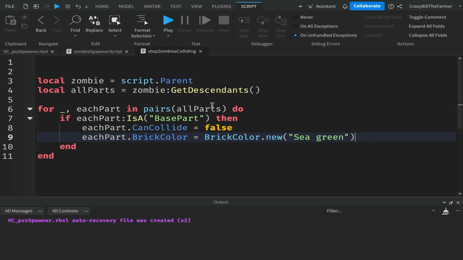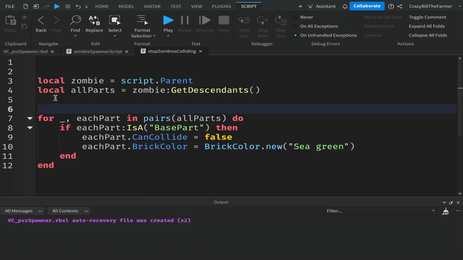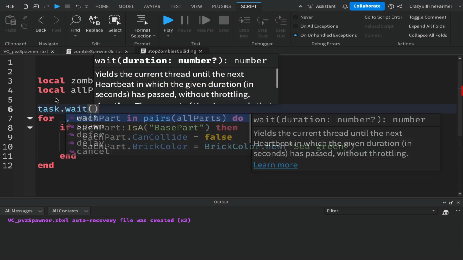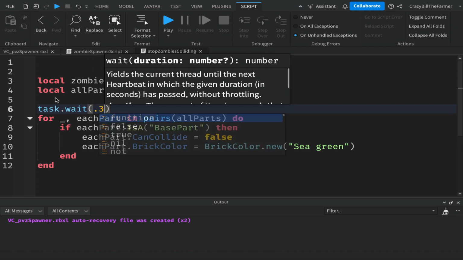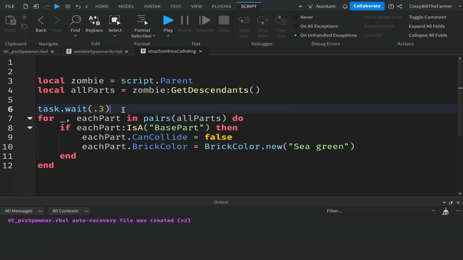Now from testing, I have discovered that because each zombie is running this code when it gets loaded into the workspace, sometimes it's not completely loaded in, or all the parts aren't completely loaded in before this code runs, and so it causes some problems. So just above our for loop, we're going to add a task.wait and put in about 0.3 of a second.